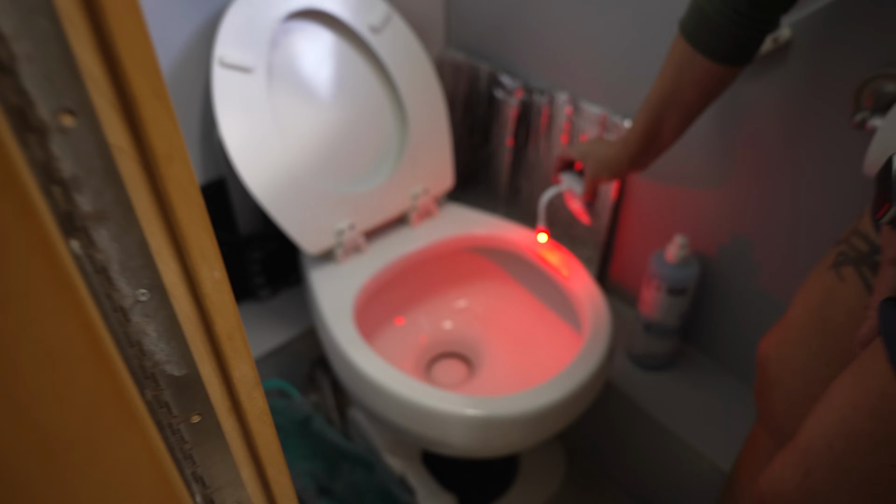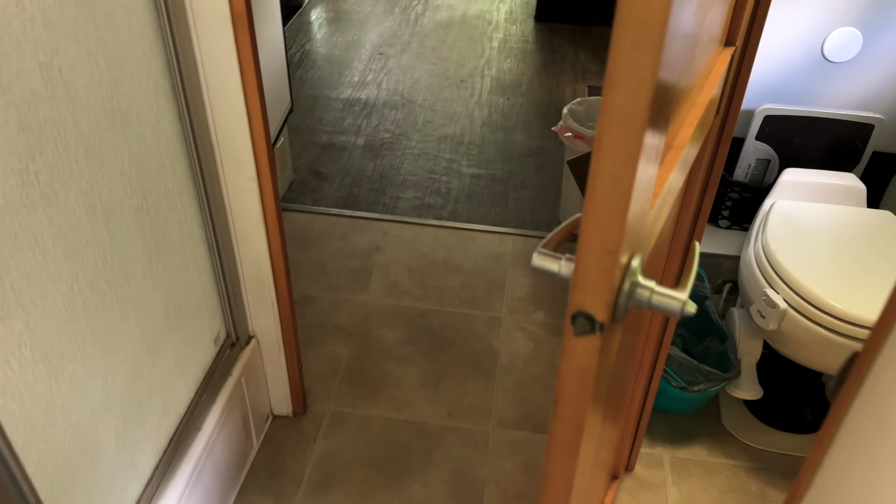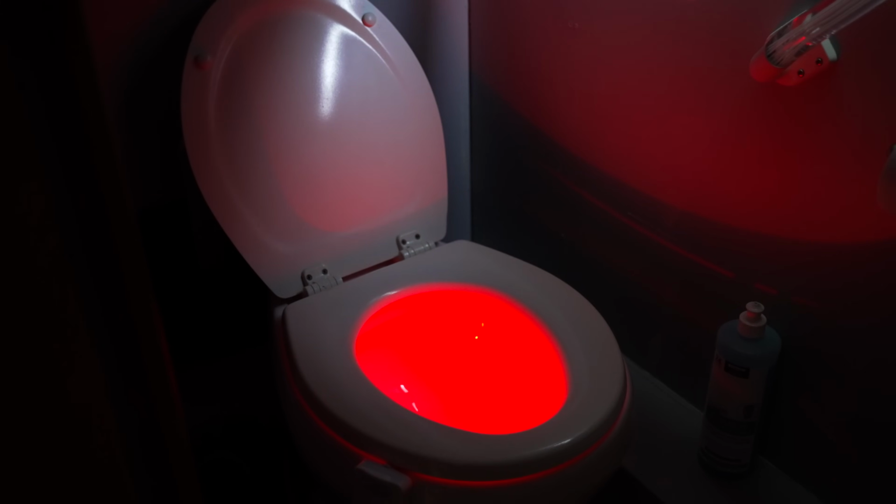Okay, so the next thing that I ordered in are these toilet bowl night lights. Now here's the deal that we have found in our RV. Because our bathroom is in super close vicinity to the master bedroom, every time one of the kids gets up in the middle of the night to use the bathroom and they flip on the bathroom light, it is shining into the master bedroom and it's just like a pain in the butt. Like, here's the deal. When you're in an RV, with your family especially, I mean, there's 4 of us in this space. When there is somebody that turns on a light anywhere in this RV, well, everybody knows that that light just came on. So this is going to hopefully solve that problem.